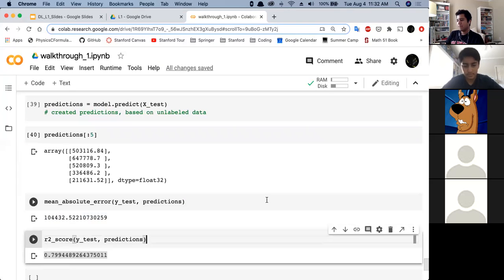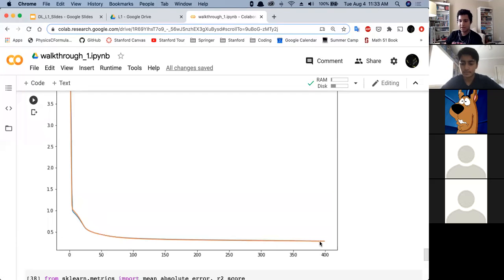So thinking about what we can do to improve this model, what are some of your guys' thoughts? How can we make this a little bit more accurate than $100,000 off? Think back to everything we did in the code. Do we train it again? Yeah, we could train it again. Well, actually, training it again will yield similar results. We might want to train it for a longer period of time, more than 400 epochs. More epochs. Yeah, more epochs. But to be honest, if we're looking at our loss plot, it kind of plateaued out. It doesn't look like it's going to get much lower than this, right?